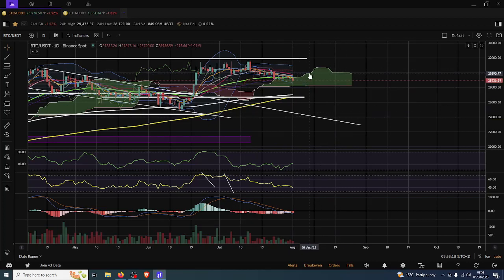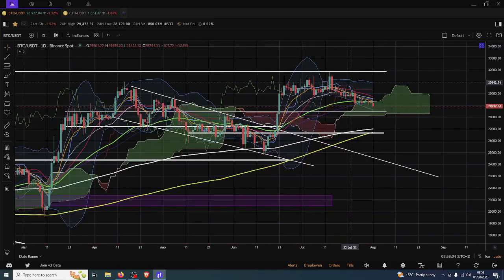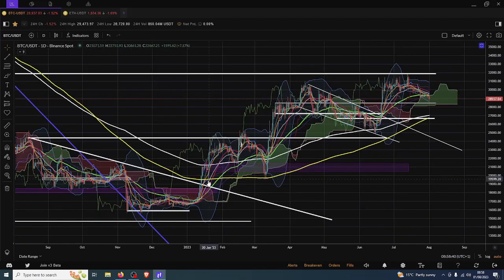So it is a pivotal area, and if we did break above there, then I would actually go as far as to say we've broken bullish, and we will be looking for a serious move back up to our previous high, and maybe even beyond that. I know what it sounds like. It does not sound like the sort of thing that people are probably talking about, because the trend is one thing, but if you zoom out, the trend is also very clearly another thing.